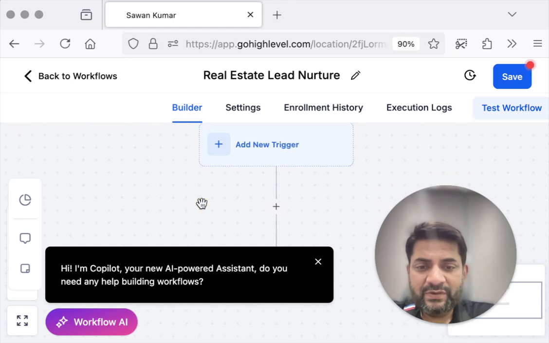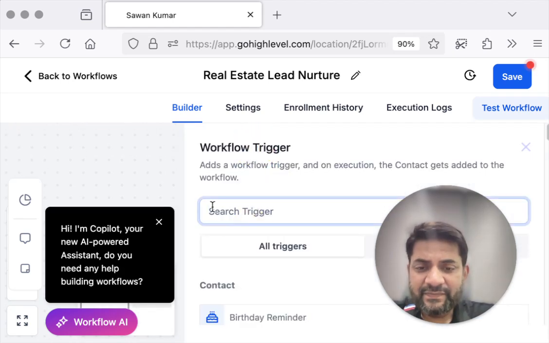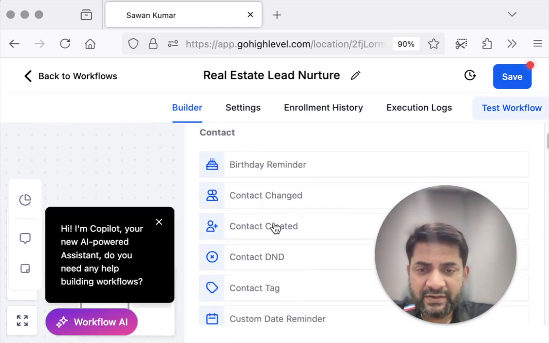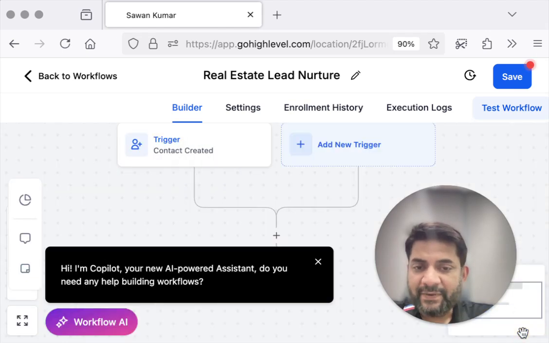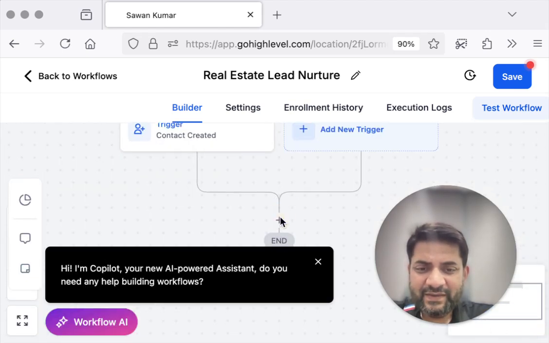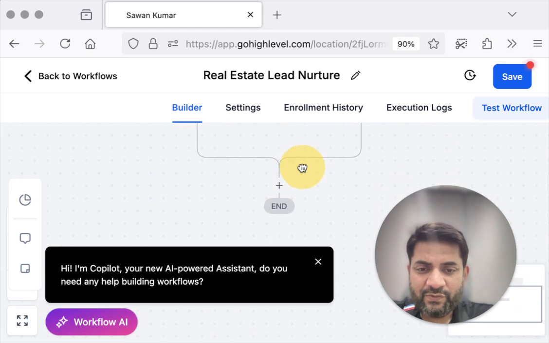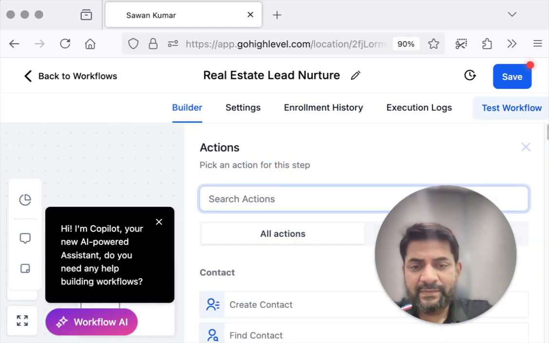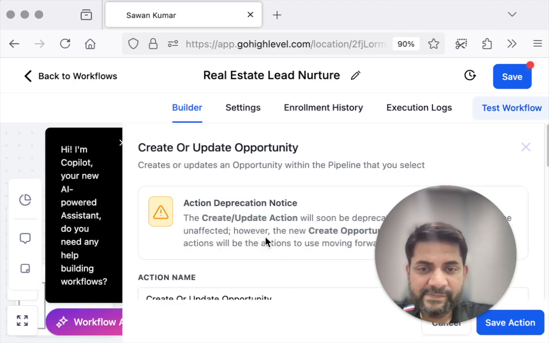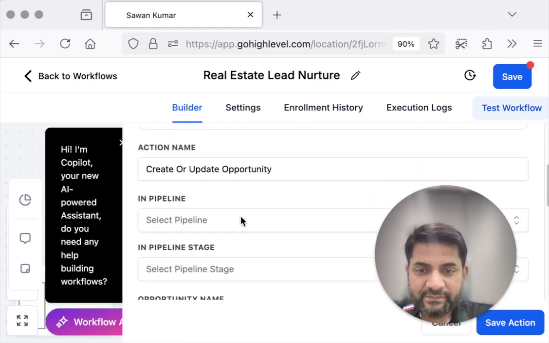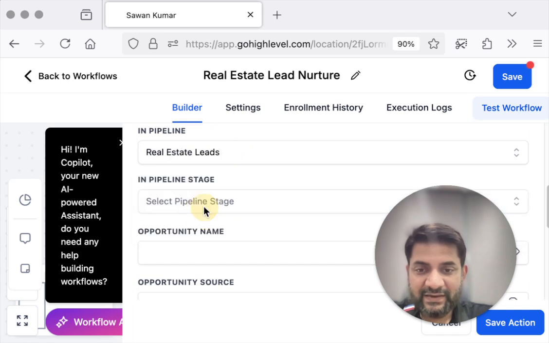And once you have selected the trigger, let's look for a trigger here. Let's say contact created is the trigger. That's what would happen when a contact form is submitted. We first of all would want to add these people to the CRM. So I would say create an opportunity in real estate leads.